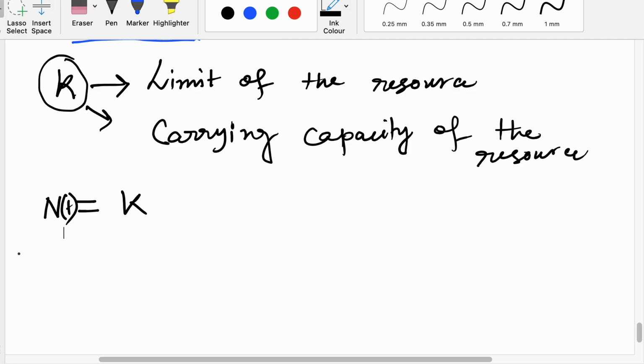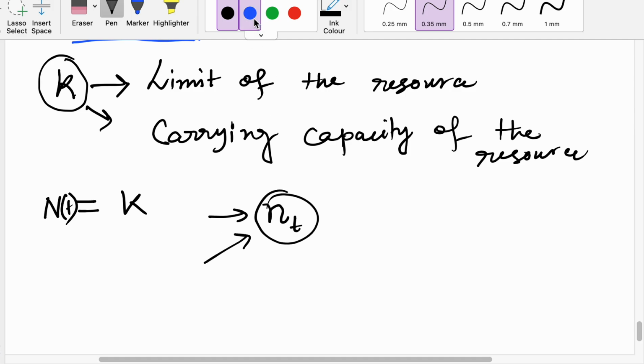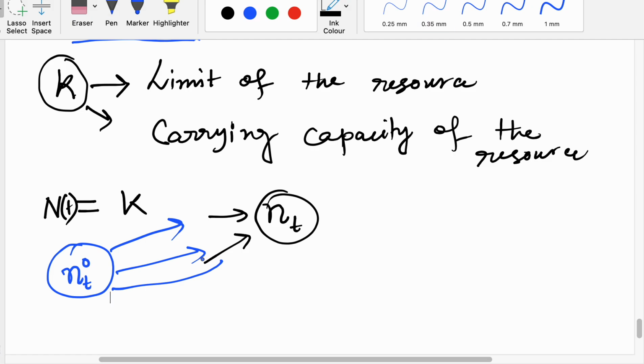Now if that happens, then some older individuals will not use that resource. Since this resource is very vital for the population, suppose a small n number of individuals are born at that point of time. If we want to allocate resources towards these small n number of individuals, then we have to shift the resource from some other n number of older individuals.